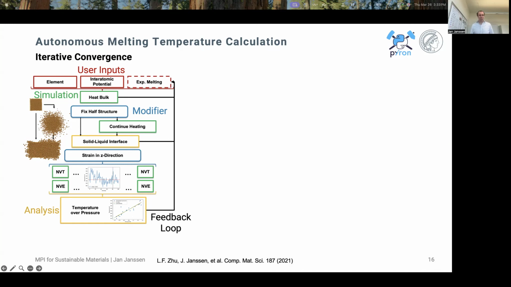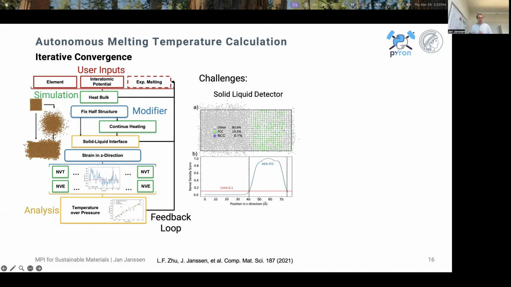So what are the kinds of analysis that we do? One very obvious one is checking how much of the sample is liquid and how much is solid. That's what I showed here. When we visually look at the sample, we see roughly half of it is liquid and half is solid. But when we look at a common analysis tool, like the common neighbor analysis, we identify that it only detects roughly 20% to be solid. And there's a number of atoms in the solid phase which are incorrectly identified as liquid.